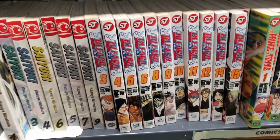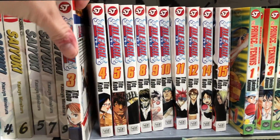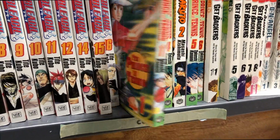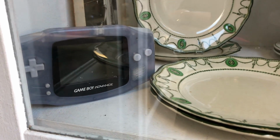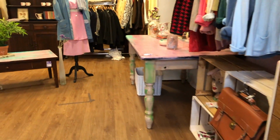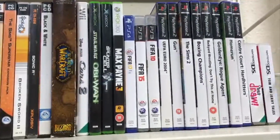Now, this was in the other Oxfam stores. You guys can see there is a plethora of comics and manga, some really decent stuff. I was pleasantly surprised. The prices were a little too steep, and I always like to show variation. It's not all about games, it's just generic geekware. Now, in the store next to this, there was a thrift store and it had a Game Boy Advance. There was also a PlayStation 1 console in here, which was astronomically priced at £30, with no games and no box, unfortunately. But nonetheless, I guess it's for charity, so it is for a good cause.